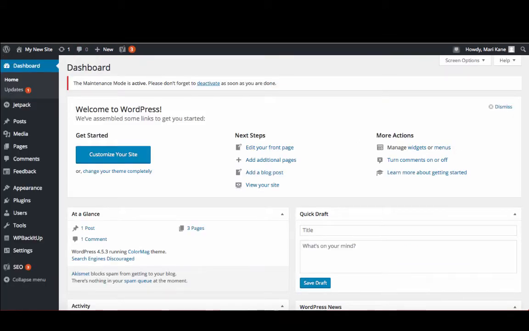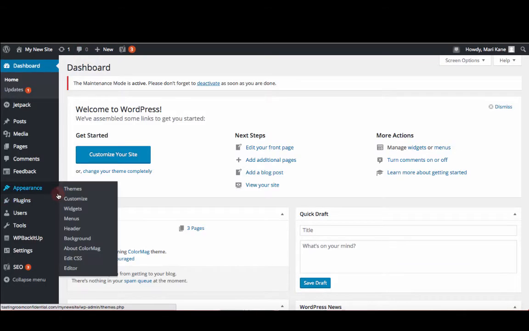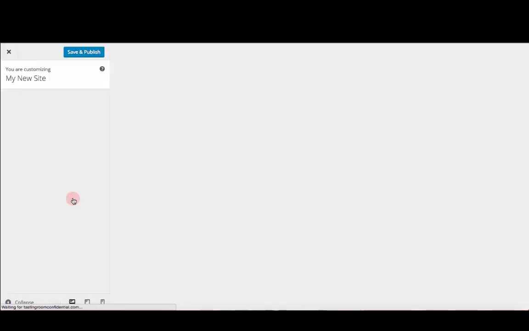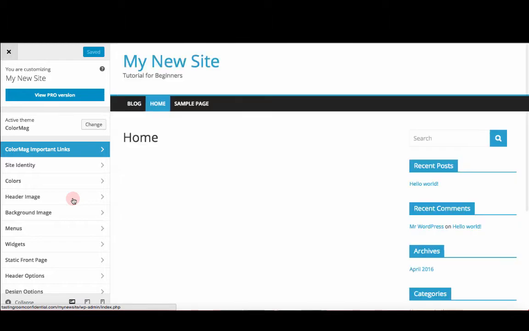And we're going to do that by going to the back end and going to customize. Now, some premium themes will have whole sections called theme options, where you can make some customizations for that particular site. Free themes often use the customizer to offer theme options.